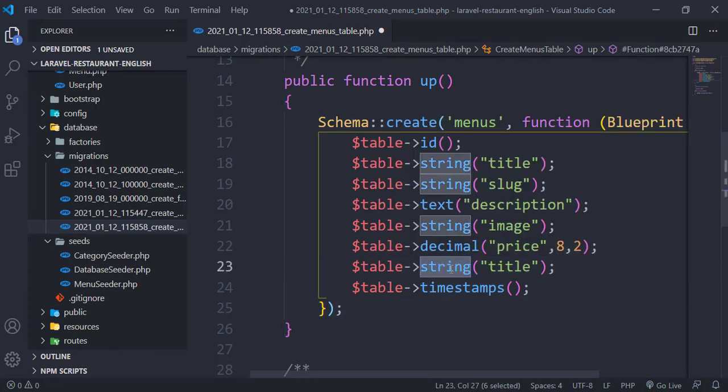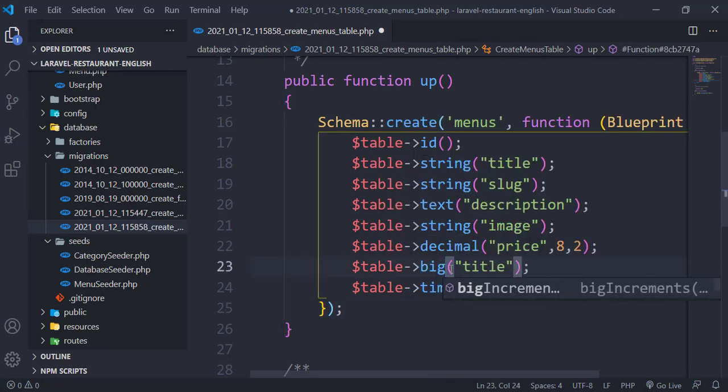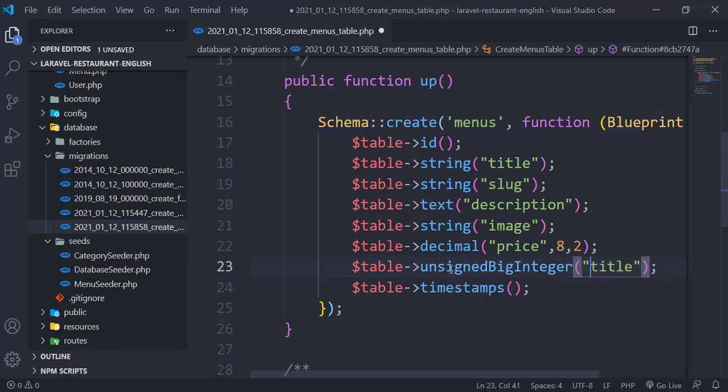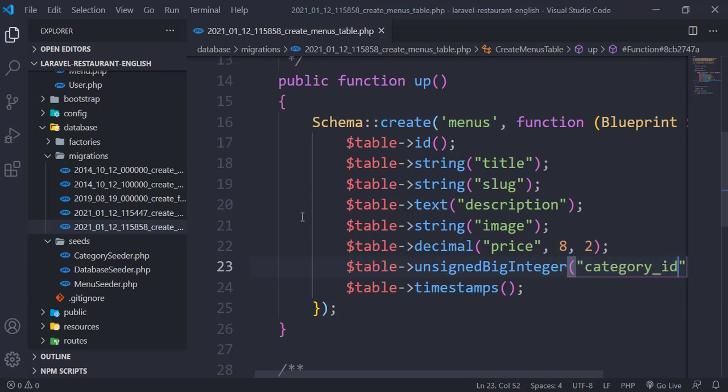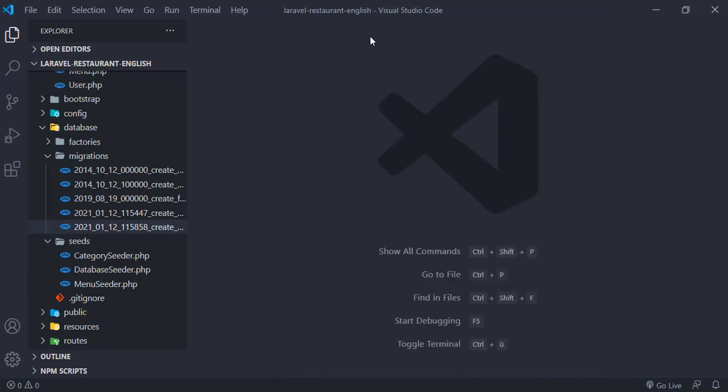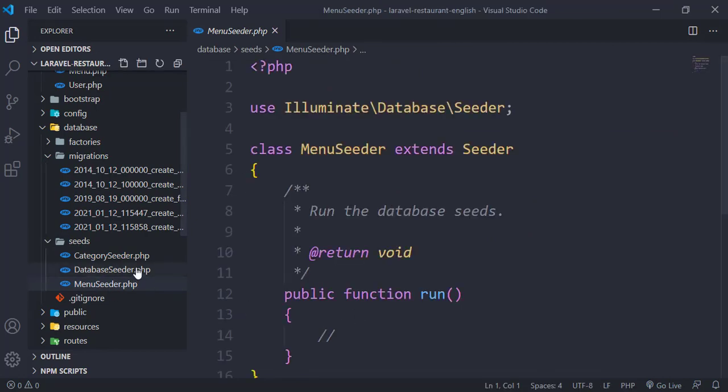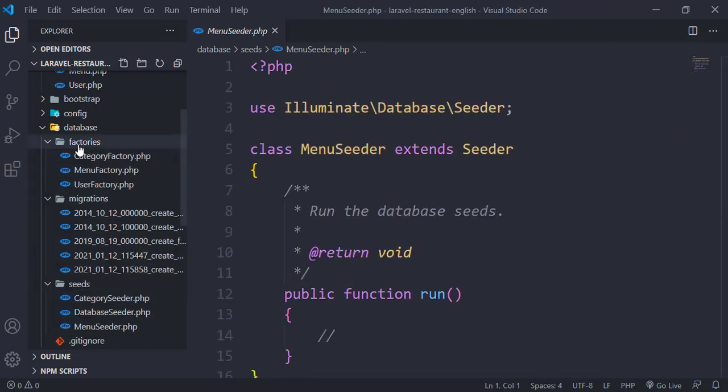Also we will have an unsigned big integer, which will be the category ID. So this is the migration for the menu.